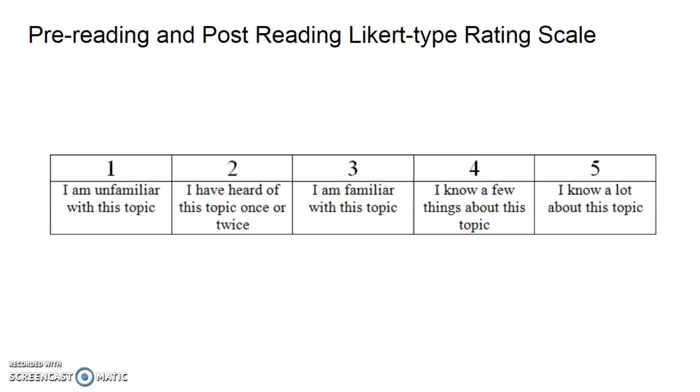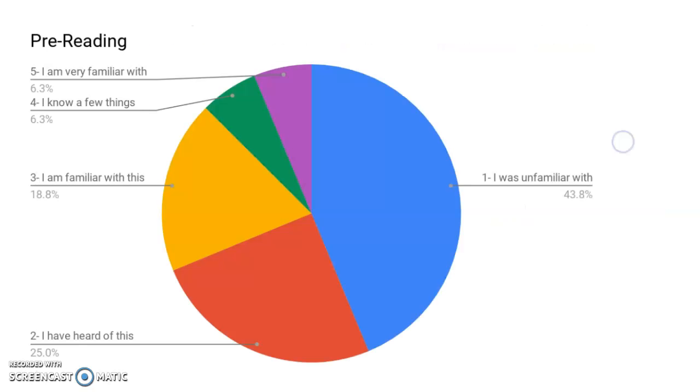This is the Likert type scale that the students will complete prior to and after reading. They're encouraged to be honest with their answers because their formative assessment grade will reflect their answer choice on this. I'll use a pie graph to represent the data in the pre- and post-reading scale. This is an example of a pre-reading scale, and I based it off of the 16 fifth graders I have. Keep in mind this is just an example, as I've not conducted the research yet.